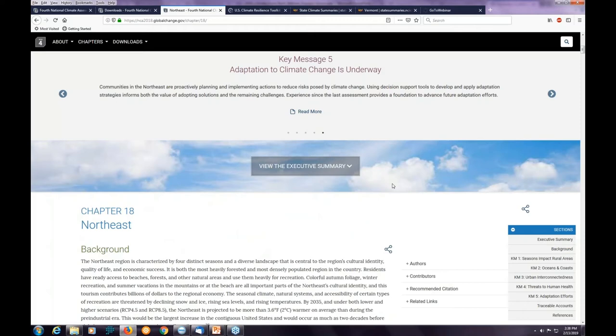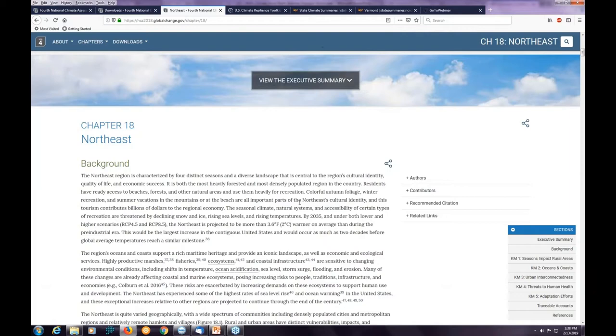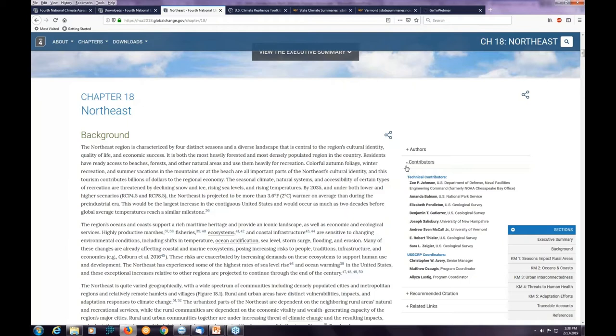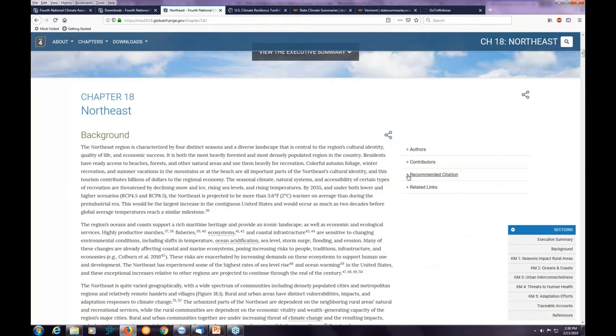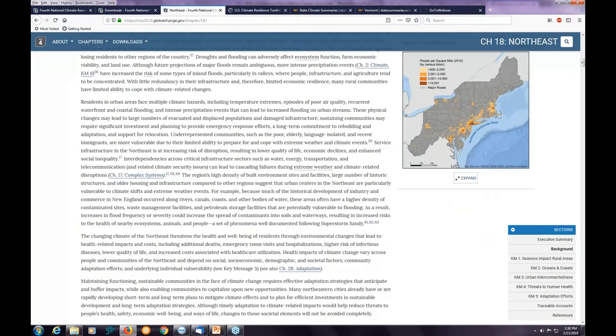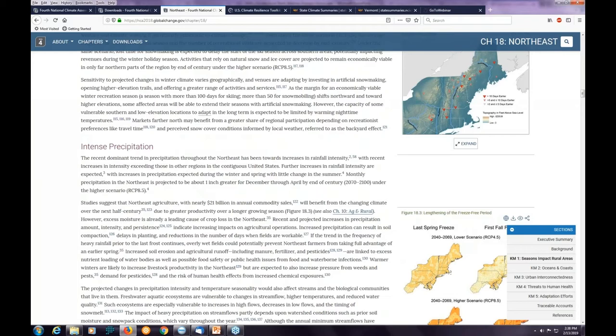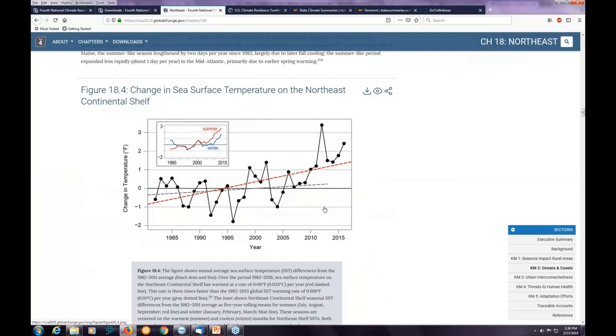If you were interested in knowing who had contributed, again, you've got a drop-down box that shows you all of those in here, as well as folks who served as technical contributors and either assisted with maps, case studies, and so forth. And then if you wanted to know what the citation was for a particular chapter or the entire report, you also had that as well. Okay, so as you scroll through, you will see the chapter as it's laid out online. You can also download a PDF of this, so that if you prefer to have something that is printable, that's also part of what you are able to do across in here.